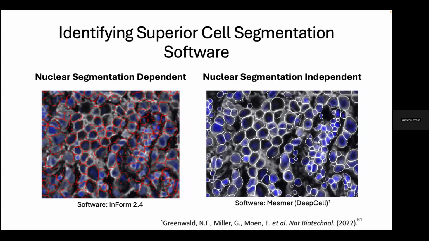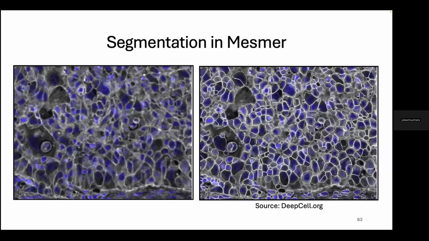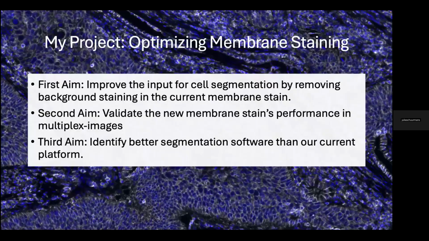It's not working. So I was really happy when I found Mesmer, because I was able to then upload my new PanMembrane stain with the addition of PD1 and PDL1 into the image, false color it to red, and then look at the results. And what I found is it did work very well. We were able to get almost all the cells accurately. And I would say that next, all I have to do is just tweak it a bit to really make sure we get to the edges. But I was excited about that. Okay.